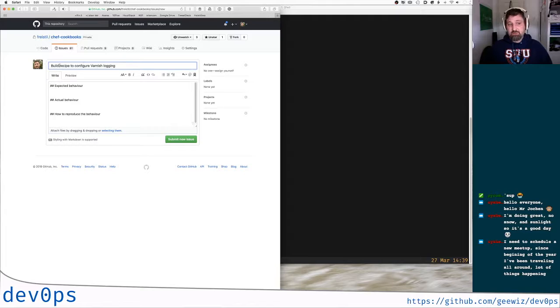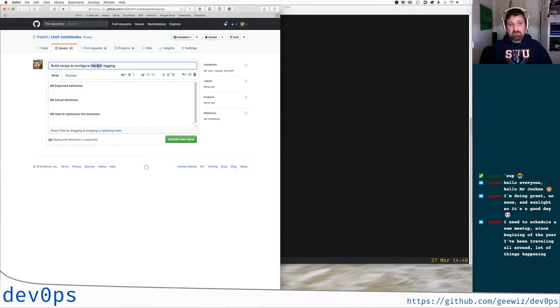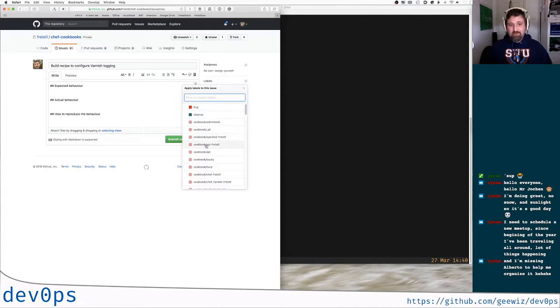So what we have to do is be a bit more precise and try to put a bit of context into our issue title. So in this case I'll explicitly mention Varnish here, and what we can do as well is add a label that actually makes it clear which Chef cookbooks are affected by a change.